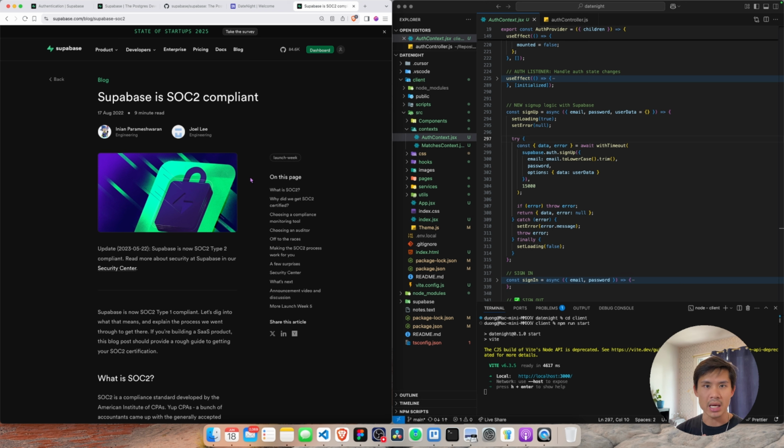So on my end, since I'm developing a dating app that handles very sensitive customer data, such as private messaging, private videos, and location access, we do take all of these metrics into consideration when choosing Supabase as our backend provider.